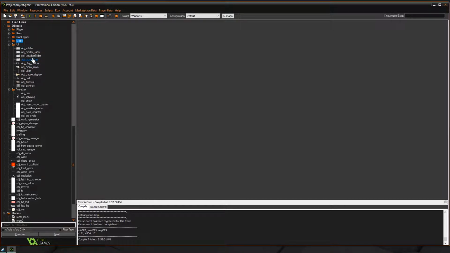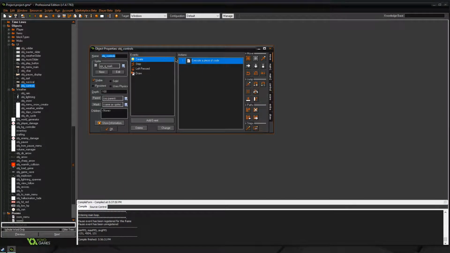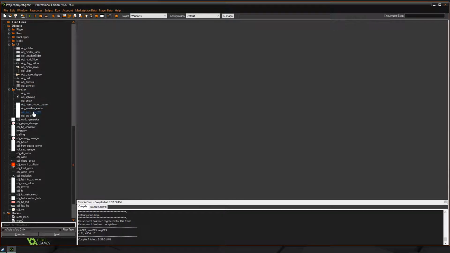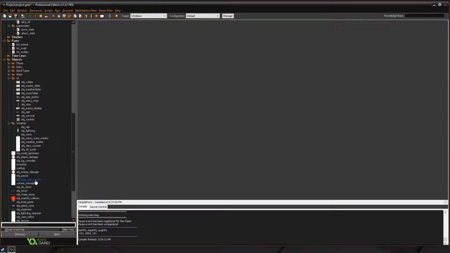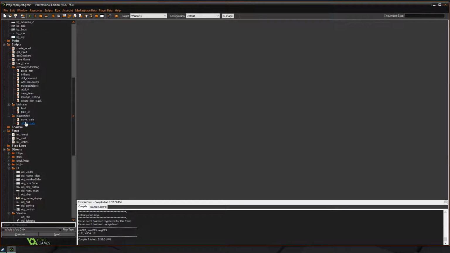This is all the UI, so there's the sliders, the play button, the menu button, vertical slider bars, etc. We have the object and controls. This is what we saw at the bottom, the question mark and the down arrow. It shows all the controls in the game. This is all the weather objects. And yeah, there's some stuff that isn't needed in the game, so I can probably remove it at some point.